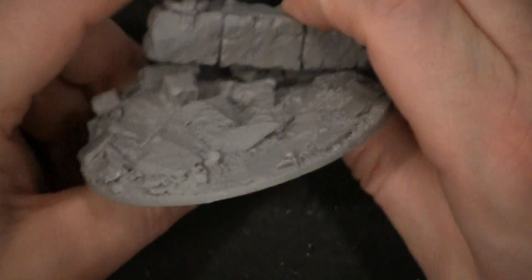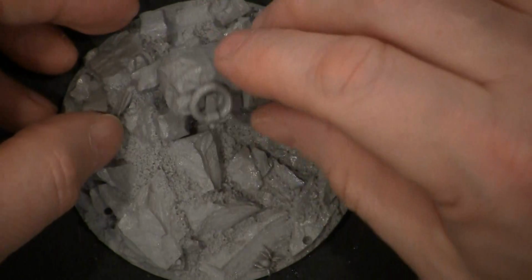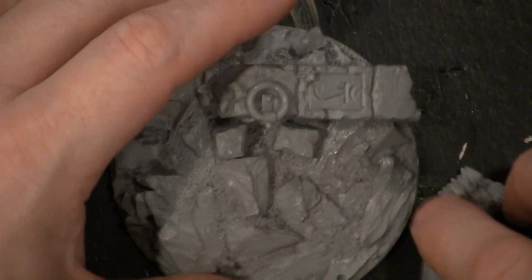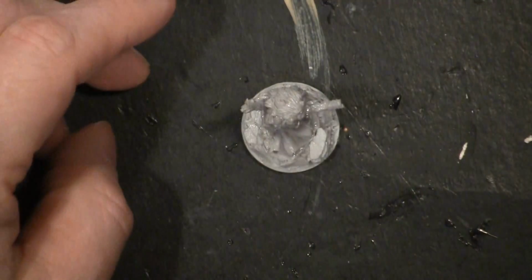You should probably maybe paint this model first. I'm going to set that aside and let it dry. That piece I'm actually going to let dry overnight because the rest of the model depends on the positioning of everything. So I need that to be set. And that's why we're doing this in two parts, in part.